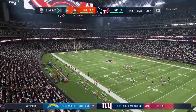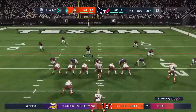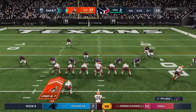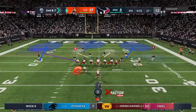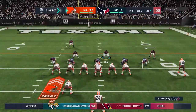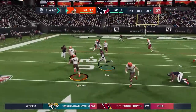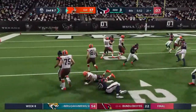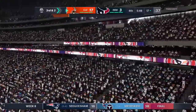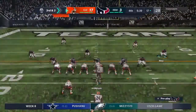And that's a good job there by the corner. We do talk about this a lot, that a lot of corners see their job as simply covering receivers. Tackling isn't everyone's thing. But in this case, he came up quickly and made a nice, sure tackle. They go with Chubb on 2nd down. And he'll get it down this time to the 17. And it's still about 3 yards shy of a first as the 4-yard pickup brings it to 3rd down.